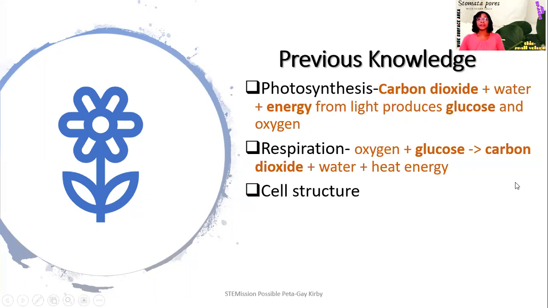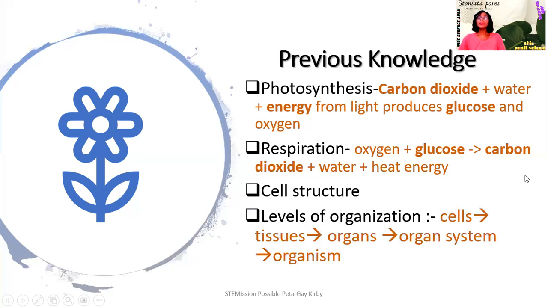The cell structure of plants, both plants and animals, but for right now, we need to recall the cell structure of plant cells, as the membranes of these cells will play a pivotal role in how gases and other substances enter and leave each cell. Do you remember levels of organization, where you looked at cells and how they come together as they perform similar roles to form tissues, then organs, and then organ systems. And then we have the complete organism.